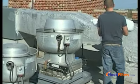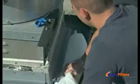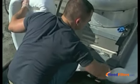Installing the OmniBoom absorbent is easy, but there are a few important points to remember. You will want to lay one end of the boom on the opposite side of the discharge spout, so you don't have a seam underneath the spout. Push it flat in the trough.